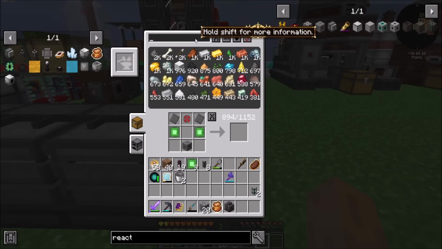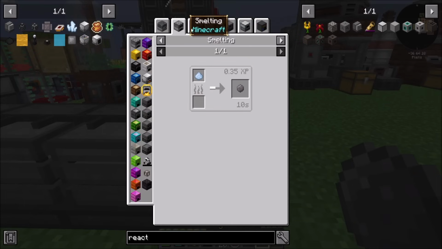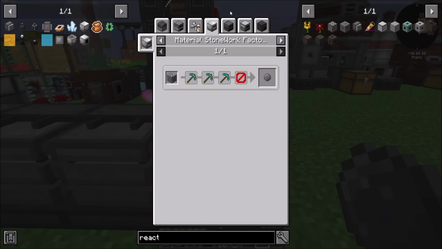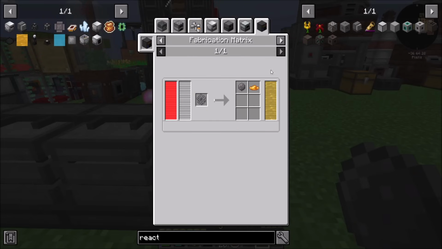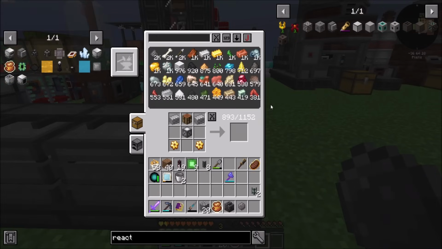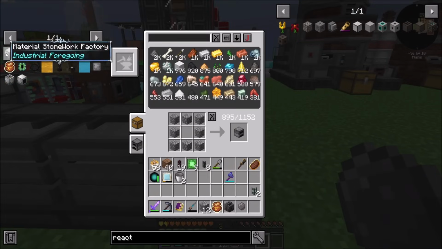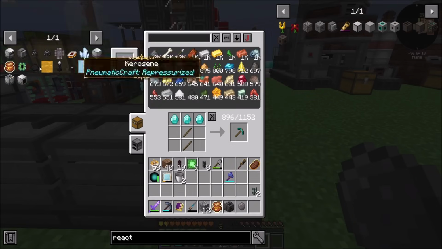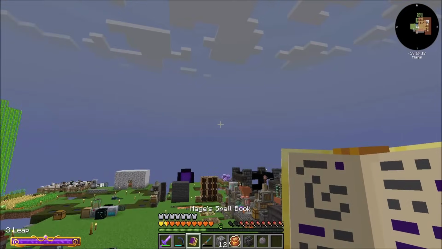And remind me how we get silicon again. I have one, so it can't be that hard. Just smelting sort of quartz dust. So any other tricks? Ooh, material stonework factory. That might be a thing. Certus quartz. So is material stonework factory actually a thing in this pack? It feels pretty thingy. It feels like it's very much a thing. Pink slime is 300 millibuckets. What kind of number is that?